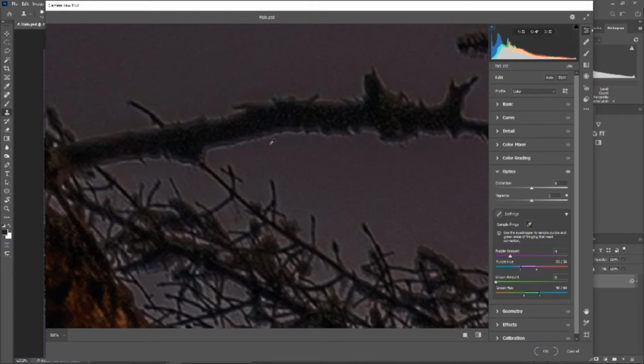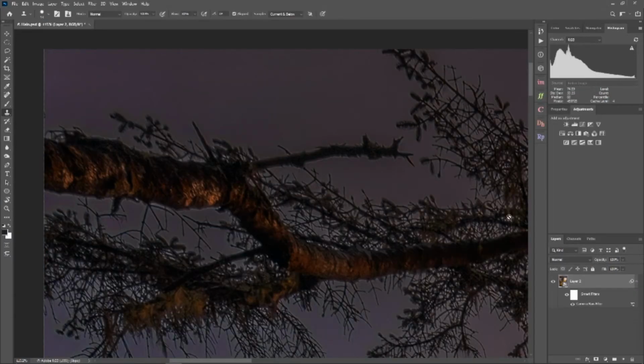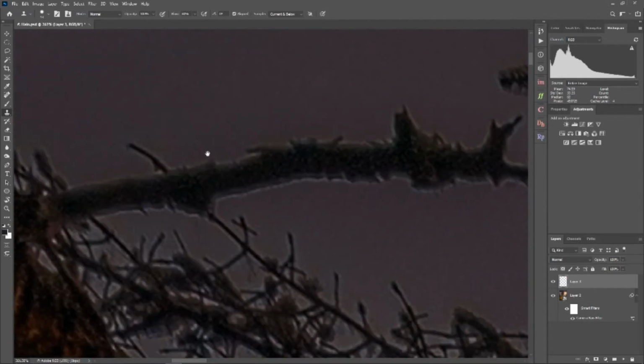I know this is pixel peeping, but a lot of photographers are perfectionists and want this white edge completely removed. So what we're going to do is use the clone stamp tool. Make sure you're using a fairly hard brush. So hardness maybe like even 100 is good.